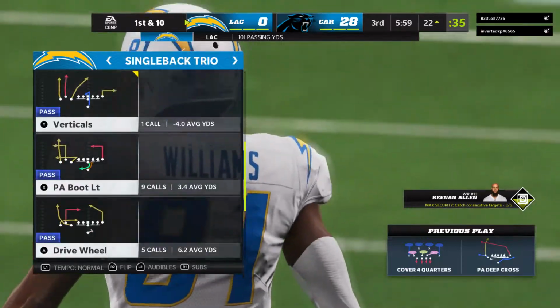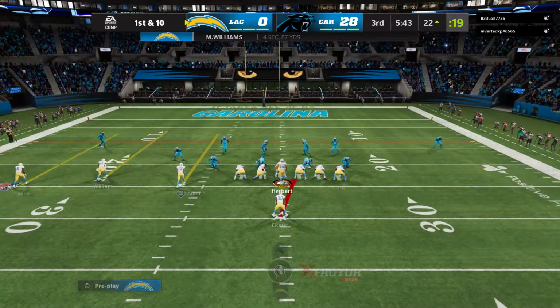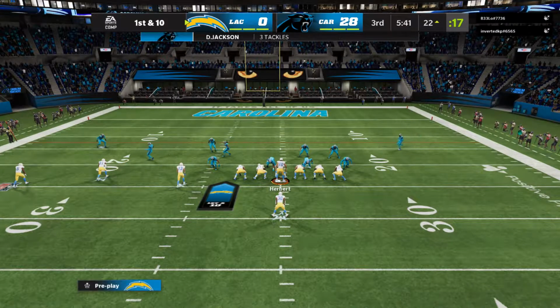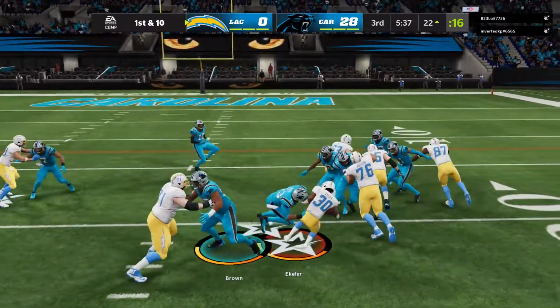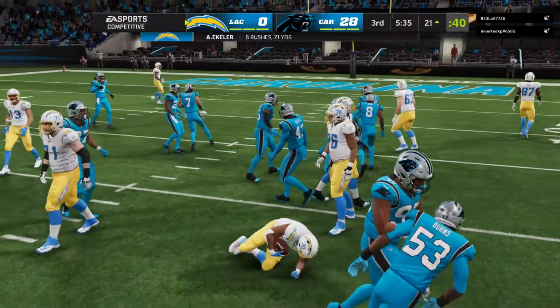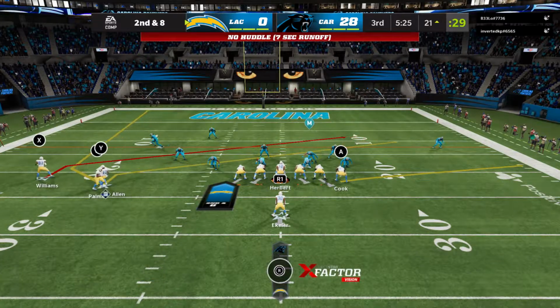I don't know what they talked about at halftime. Whatever it was, it worked. They look like a different team here in the third quarter. Yeah, I doubt that there are very many trash cans that got kicked over, that type of a speech. I think what they did was they analyzed what worked in the first half, what didn't, and figured out a better game plan. And he sneaks his way forward only for a couple here.